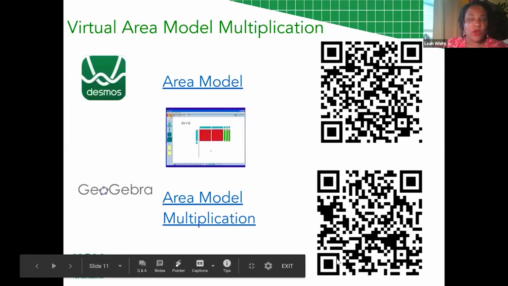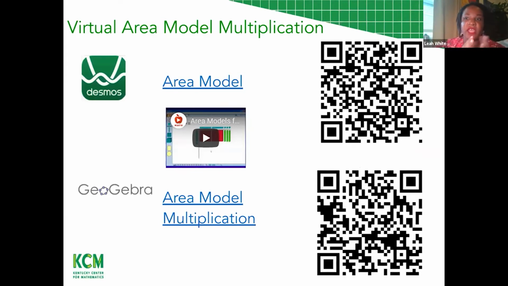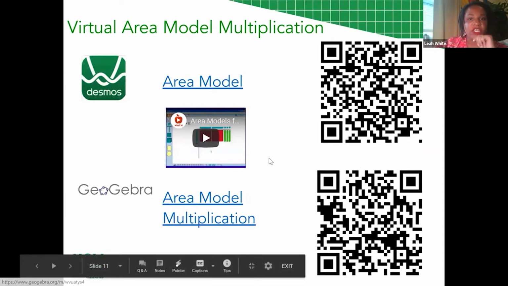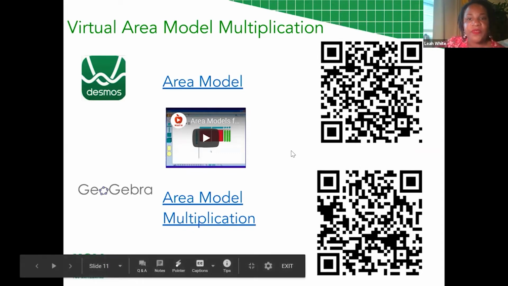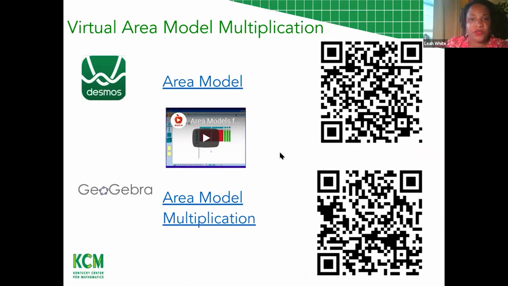Another notation or another model for recording multiplication is using the array or area model. And so I wanted to share with you some things. One, I have a brief video about using the array model and how to draw that. And then I have QR codes that you can go to 2 different activities that kind of demonstrate this, and just to give you some flexibility in how you show this to your students. So I'm going to show you the first video and we'll talk about it. And as you're watching the video, think about how you could use this with your students and how this would help them with representation.